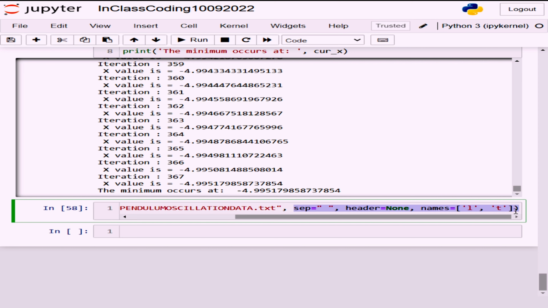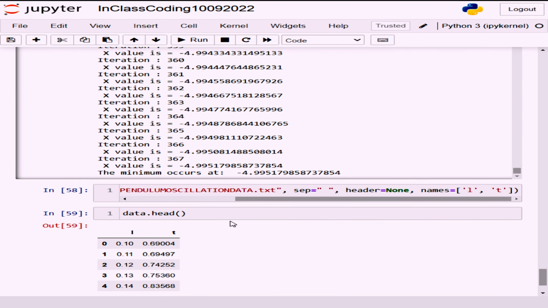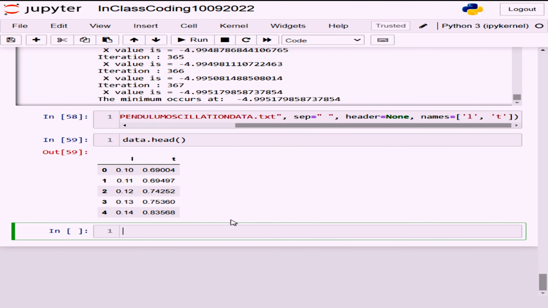Okay, do that. Then I'll look at the data, so dot head. Say we have 30 seconds to do this. Everybody, please do till here.